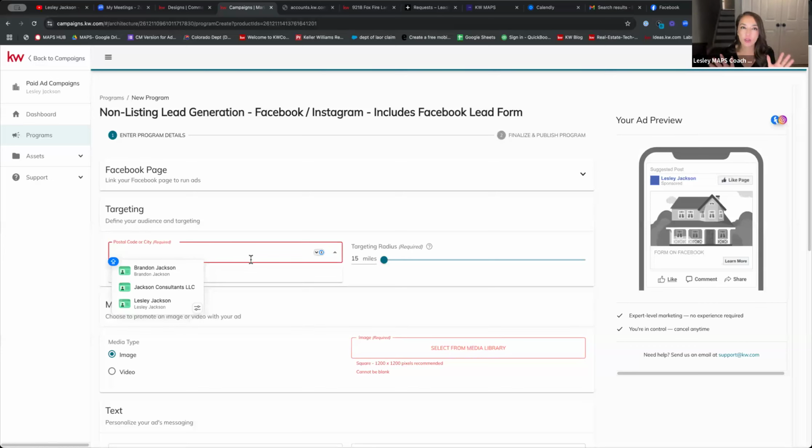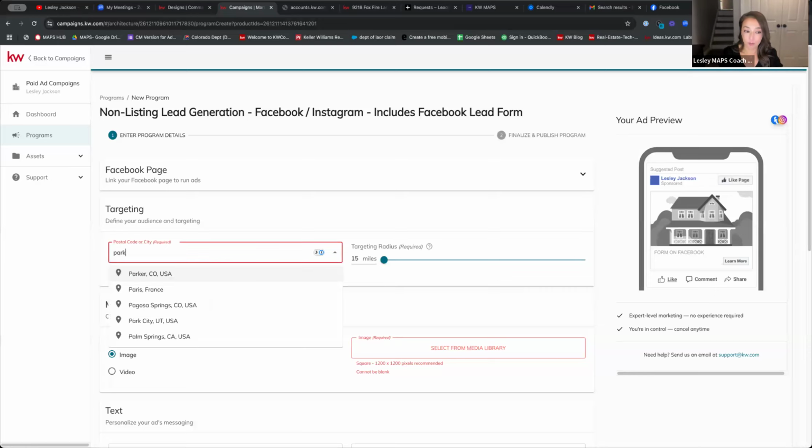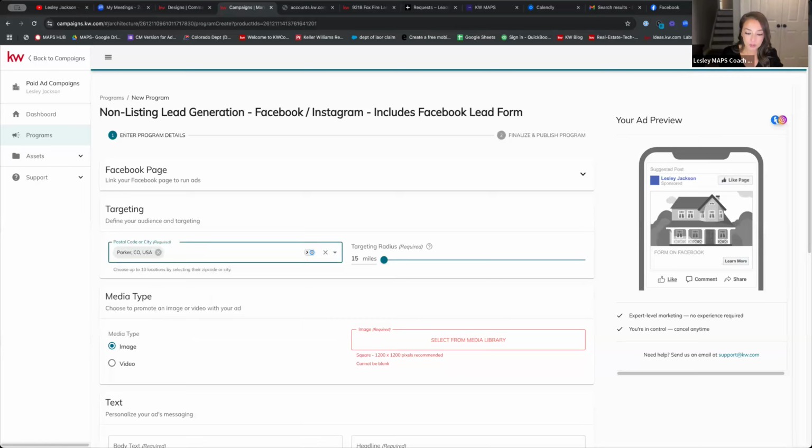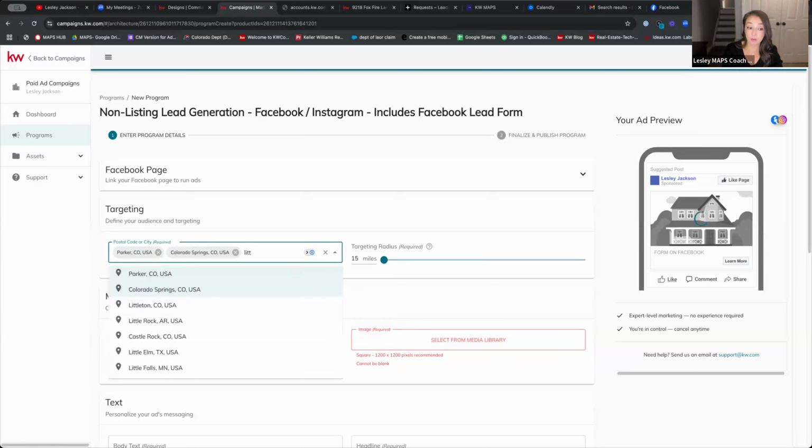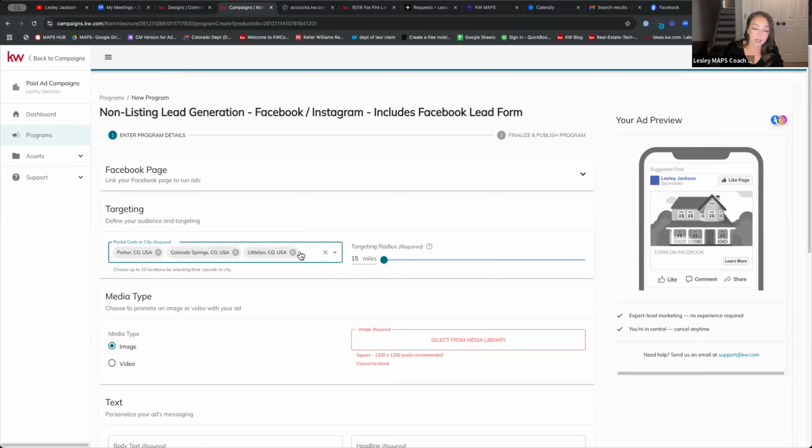So think about all the areas around your listing or the people that are moving to Colorado from somewhere else. So I know in Highlands Ranch, people will come from Parker. They'll also come from Colorado Springs. There are a lot of people that are moving up from Littleton, Colorado, and just upgrading to a nicer house.